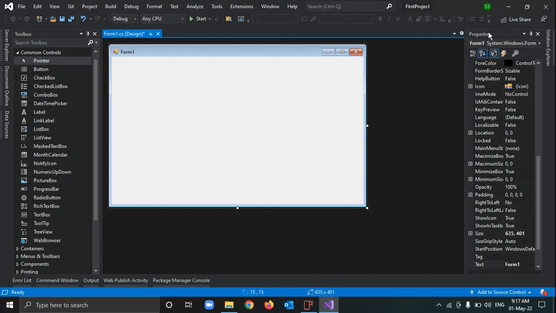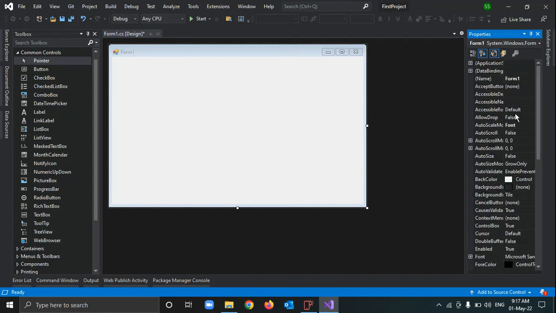So this is the properties window. Properties of the selected control are listed here. You can change whatever property you need. For example, this is a Windows Form control. This is an interface for other controls to be placed on.